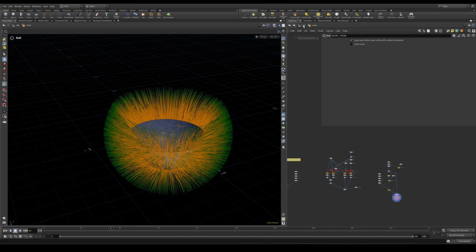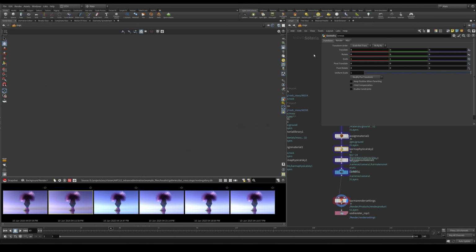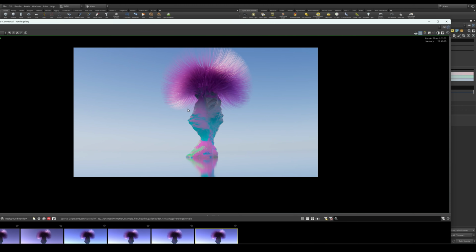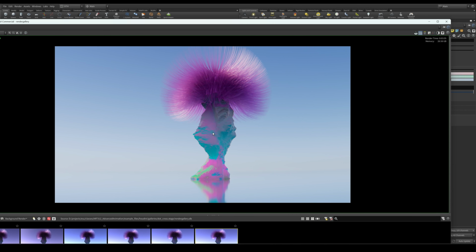Very, very useful. And that's where I just smashed together that dot product example and the cross product example to get this interesting abstract kind of trunk and feathery hair thing on top.